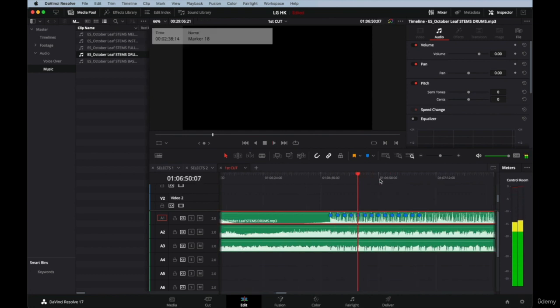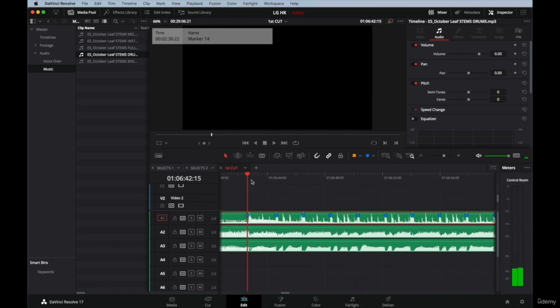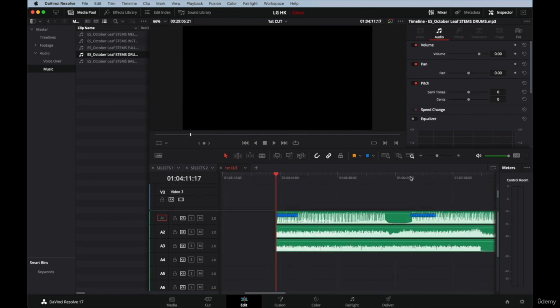So this is how you would do it. And then when you place the footage, you could use this as your cuts. So every time there's a beat, you cut.